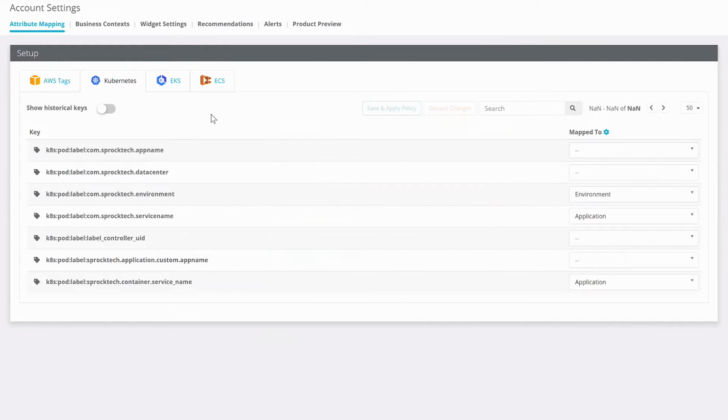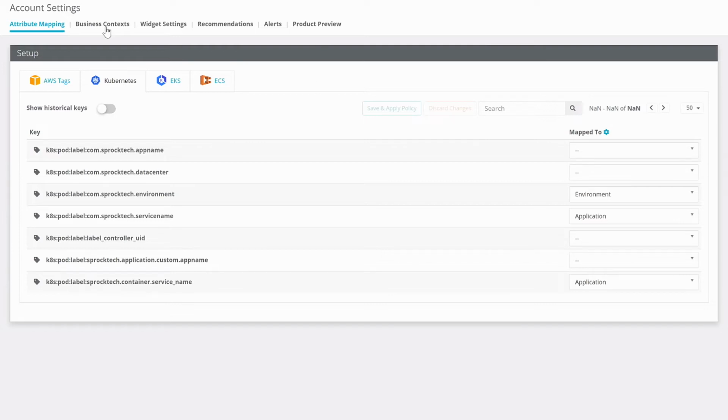or from EKS, ECS, or AKS, right? So at Acme Tech right now, they're an AWS shop, so we can see a few of the different systems that they're using there. And we can take these labels and map them into those same categories so that we can reference them just like we would any of the AWS resource tags. This is really powerful because now we're able to tie together both that Kubernetes layer as well as the AWS resource layer. And this goes beyond what you're able to do with any cloud provider tools today.